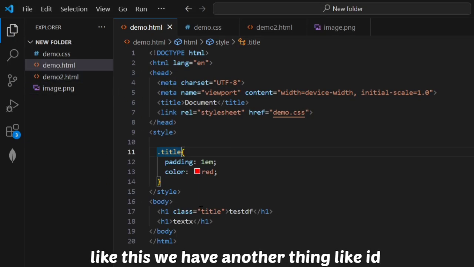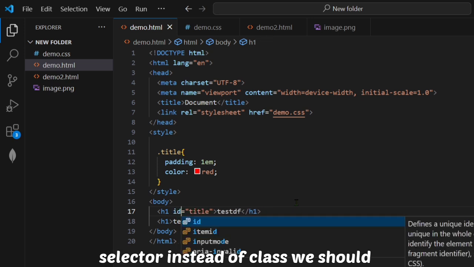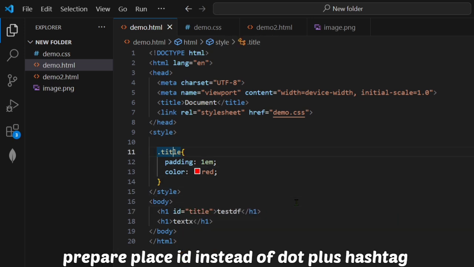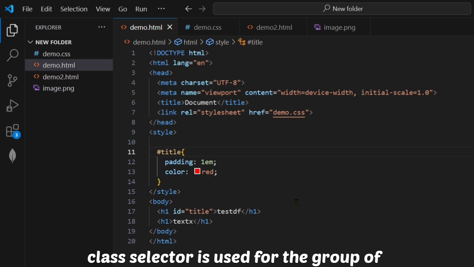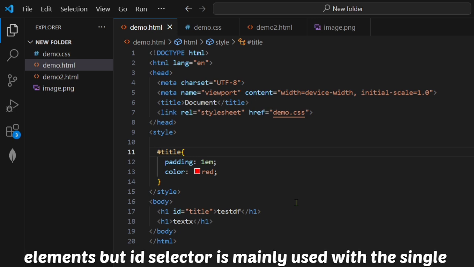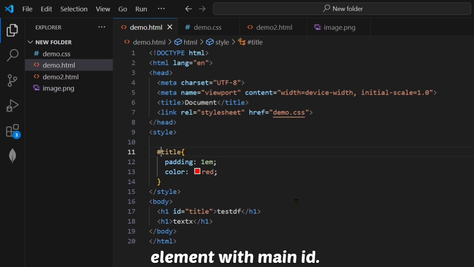Like this, we have another thing, the id selector. Instead of class, we should place id. Instead of a dot, place a hashtag. The class selector is usually used for a group of elements, but the id selector is mainly used with a single element with the main id.